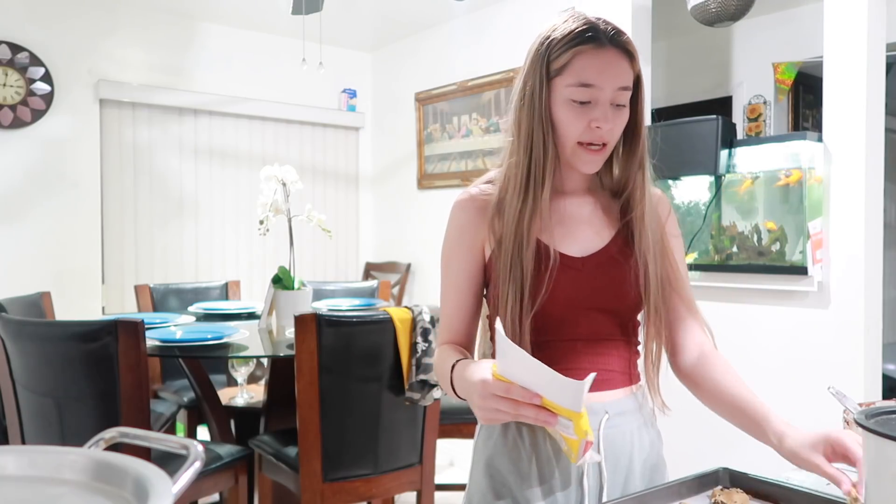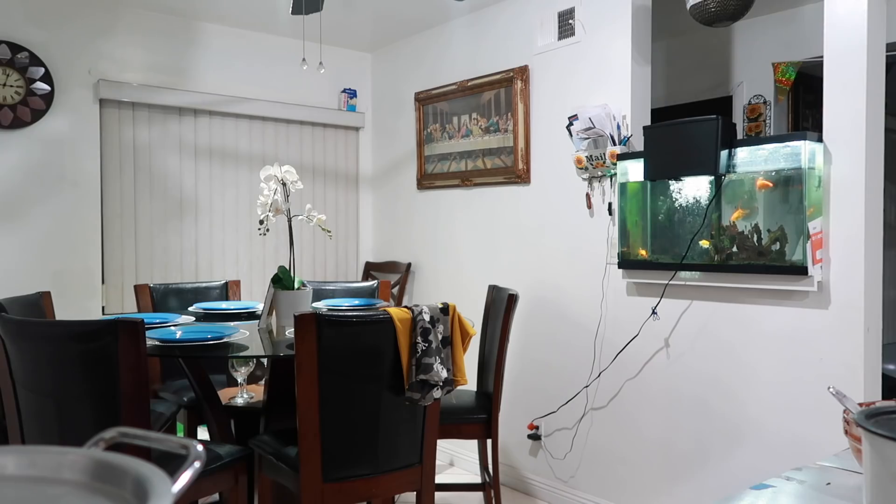I'll put these in the oven too but I don't know if I should put them in with the brookie — the brookie is just gonna take forever. It's already gonna be 11. They didn't fit, which means I have to wait till the brookie is done before I can bake the cookies. Oh, you're kidding me — it's a waiting game now. All right, I'll be back. I'm gonna try to bribe my sister with some money.